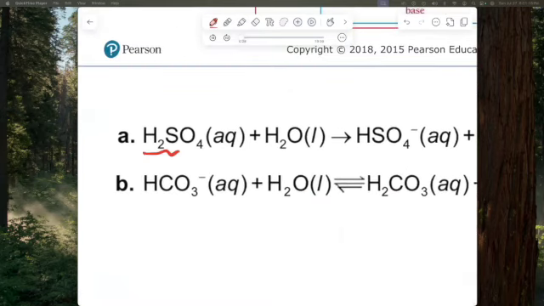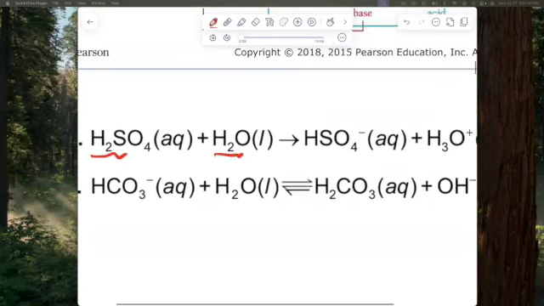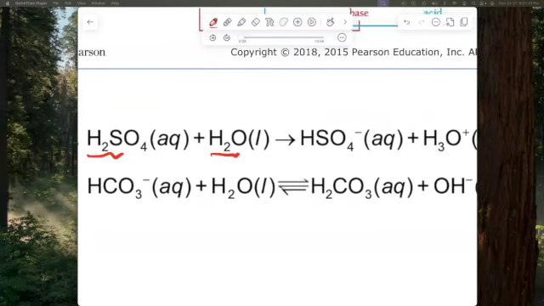Let's start with this. Oh, this is the case I was telling you guys about. It's a little bit complicated because both chemicals have H's in them. So which one acts as an acid? Well, if you go solely by the 6 strong acids, and this one here is a strong acid, it will be the one acting as an acid. But the easiest way to have a system to help you, even if you're not sure if it's a strong acid, is to look at the products and look at the one that has one less H. This one here. It had 2 H's, now it has one less H. It only has 1 H. That's the one that donated its H plus. Okay? So we found our culprit.